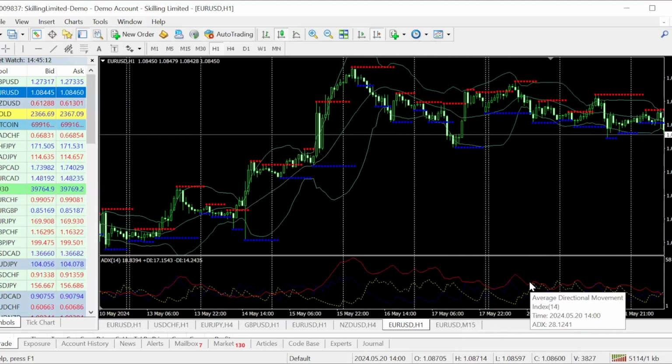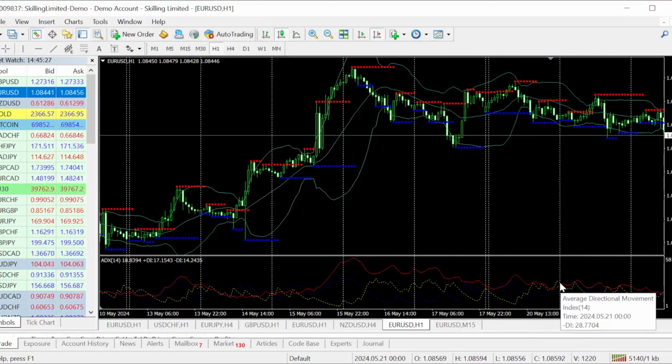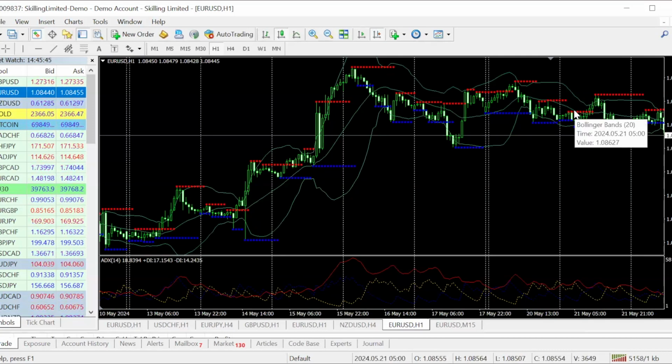So if you look from here, the trend began to drop. From 28, it dropped. 27, it dropped. 27.6, it dropped. Then here to 23, now 22, and then it rose up again to 28. So at the period that the ADX is below 25, you just come back and check the Bollinger Bands. Bollinger Bands is flat around that period too. And the support resistance indicator is also creating resistance and support levels for you. The blue dotted lines are the support, while the red dotted lines are the resistance levels.